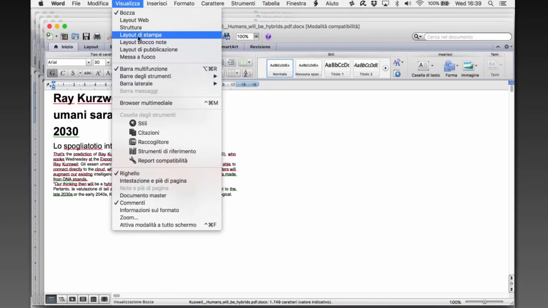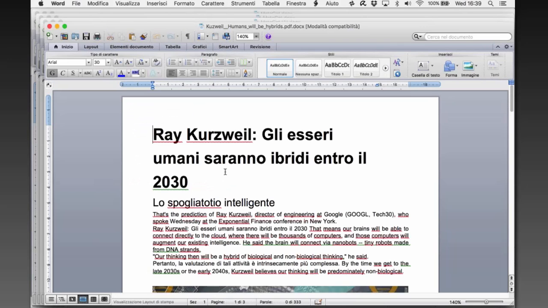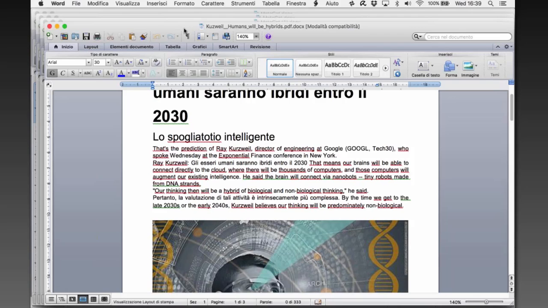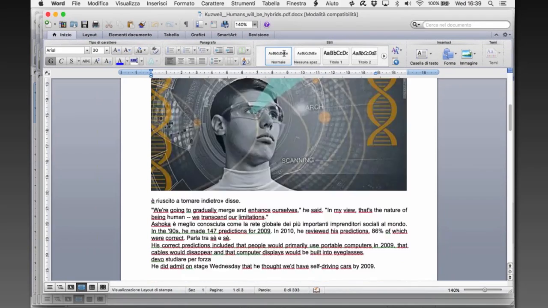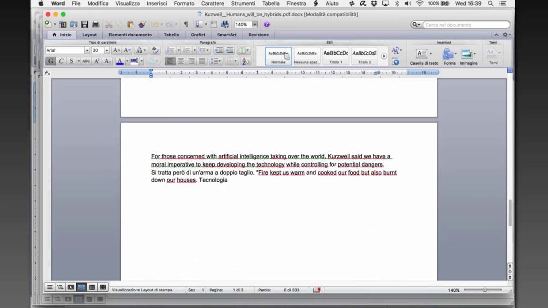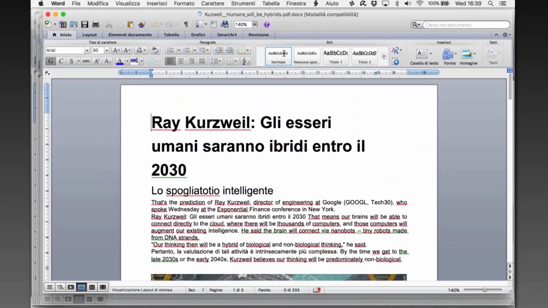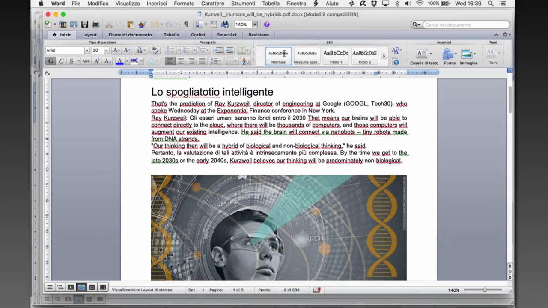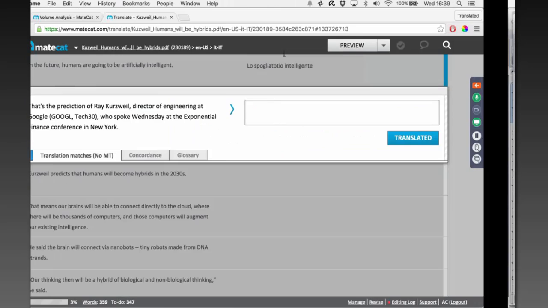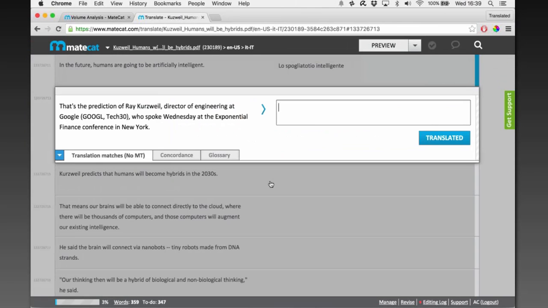So let's say the layout is Tampa. This is basically the same file that I uploaded, except that it's been converted into a docx, but you can see that the formatting and layout is the same. What I suggest doing is upload your PDF files, be they scanned files or created by InDesign and so on, download a preview and check the layout. If it's satisfactory, translate in MateCat, and then you will get a docx file that you can maybe fix a bit for the formatting and layout and deliver.